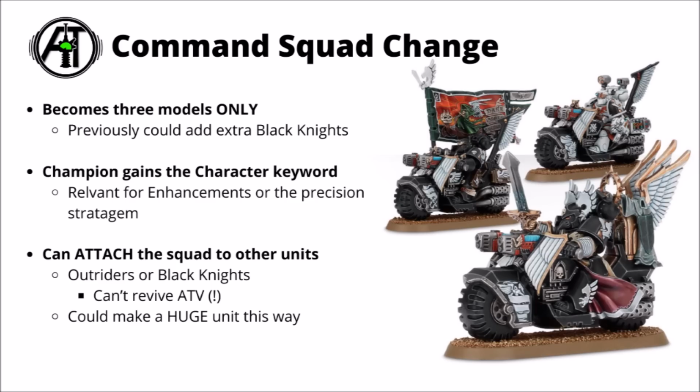The Ravenwing Command Squad have had a big change as they've become 3 models only, and previously you could add extra Black Knights into them, and now they seem to be basically your way of making a supersized Ravenwing unit if you want to. Attach these 3 to potentially a 7-strong Outrider unit with an ATV attached, or a 6-strong Black Knight unit. It doesn't look like they can attach with Samael though. The champion gets the character keyword, giving you a mini character within the squad who could take enhancements, which could be quite interesting for the Ravenwing task force.